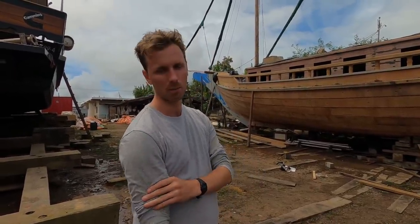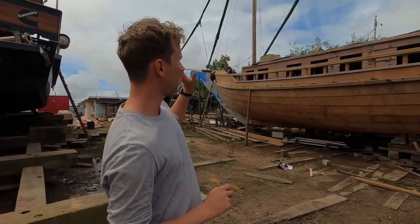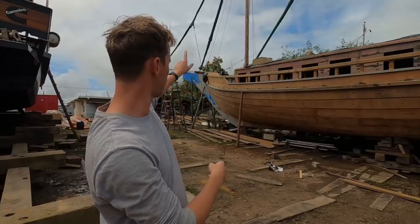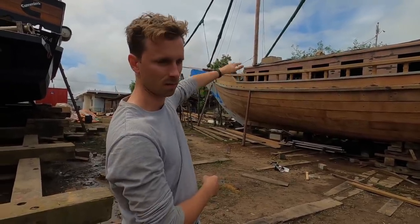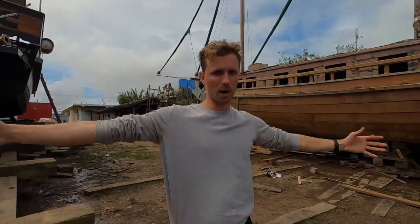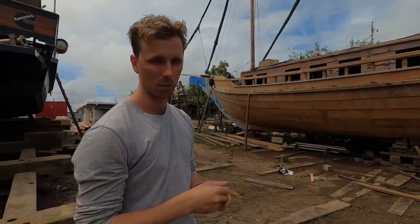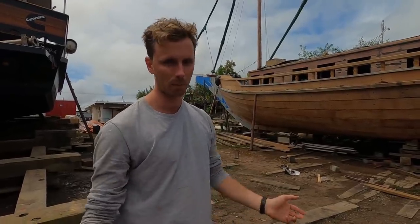So we did order a tarp a while ago, a big, thick, strong tarp, which is gonna go between the masts and one in front of the mizzen, I think, foremast. So we're gonna put a huge 15 meter wide tarp over the top, but we were looking at what structures to use. Let's buy some pine, let's buy some more bamboo rods.